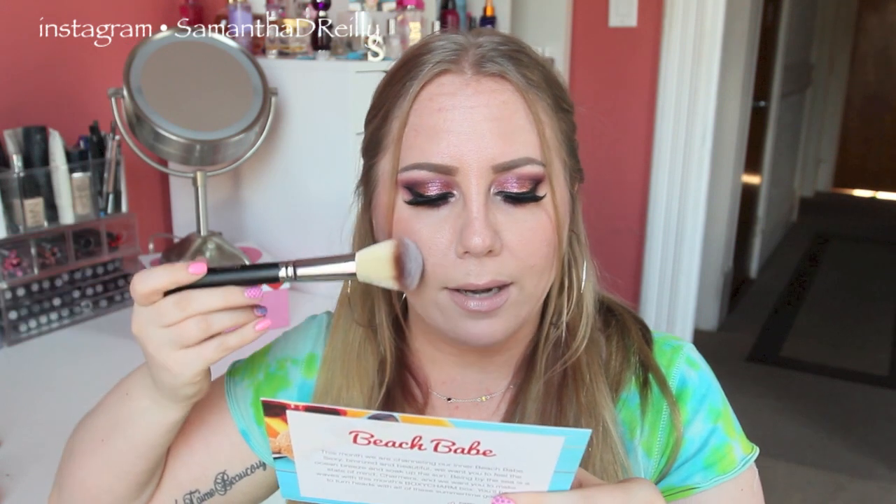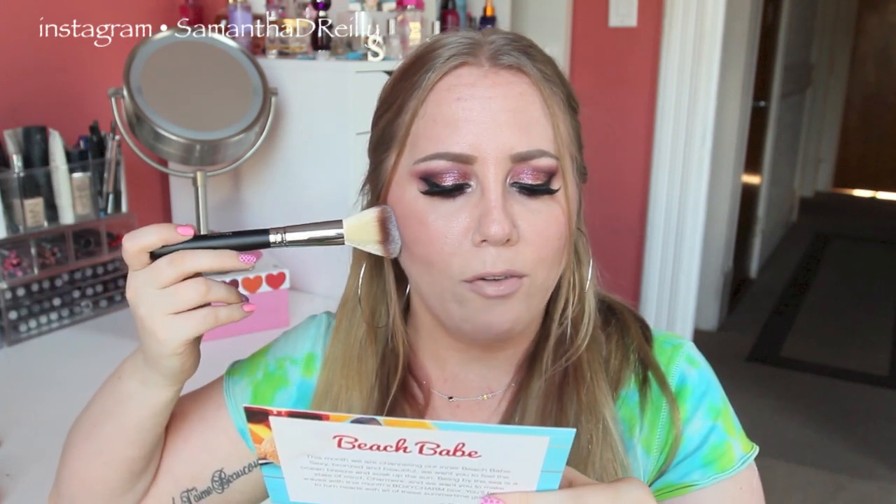So now let's grab that card and see what everything's worth. The Blowtorch Bronzer by Enterpronoun is $35, 10 grams, and it is full size. The Tarina Tarantino Conditioning Lip Sheen is a full size at $22, 3.5 grams. The Model Co. Cheek and Lip Tint in Rosy Tint is a full size at $22. The Morph Powder Brush, with bristles that are soft and silky and great for applying the right amount of powder to a flawless finish, is $19.99. And finally, the Ofra Cosmetics Eyeliner is a full size at $13 — a water-resistant pencil suitable for sensitive eyes and lips, created with a synthetic beeswax base for smooth, soft, and long-lasting application.